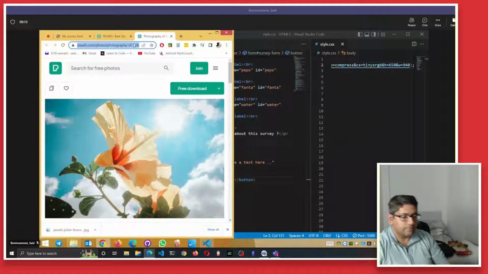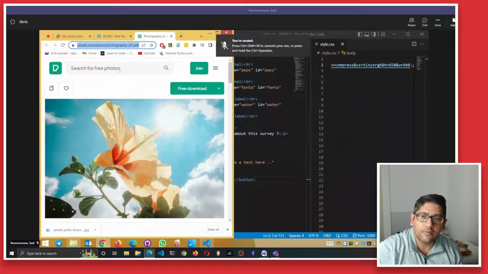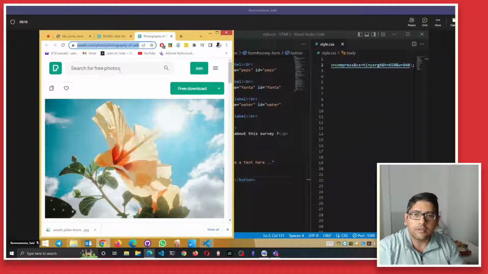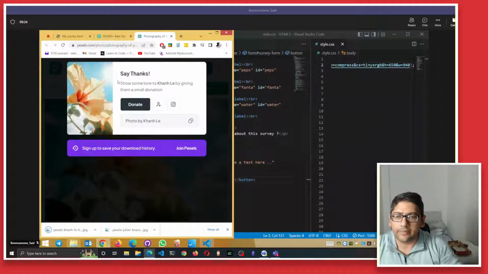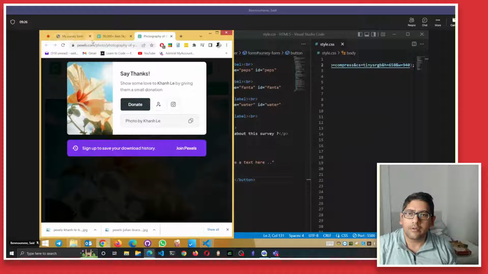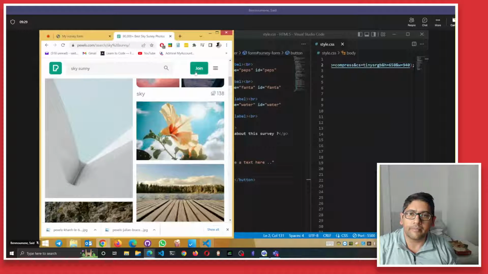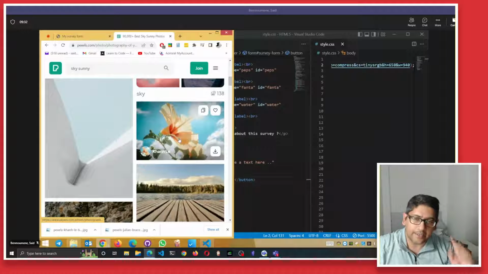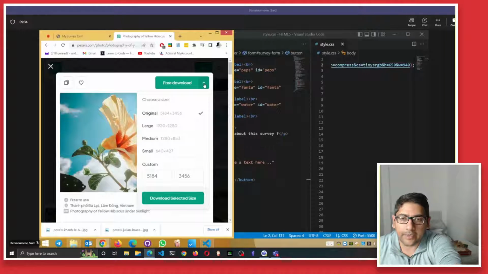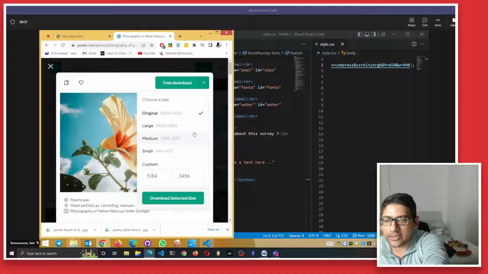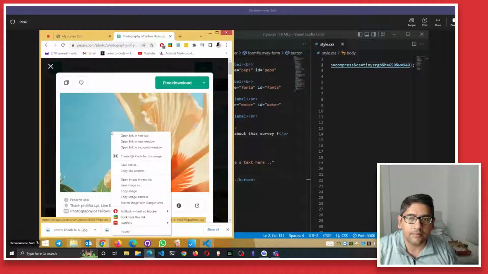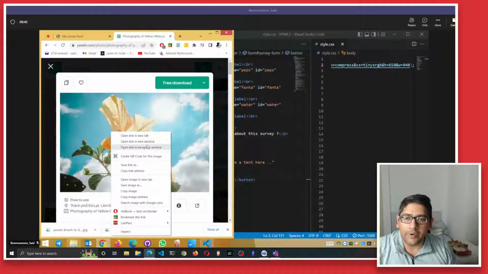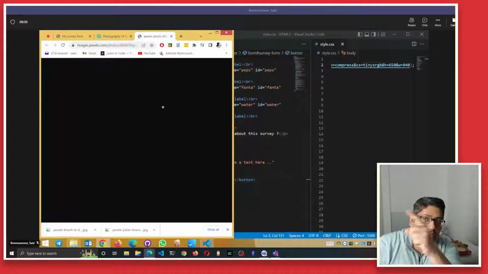Now this, one minute. Here you click this free download. Where? Here. Okay. This angle bracket. Yeah. No, escape. Press escape. Sorry, this. Okay, yeah, click that. Now click this image. Click the photo. Yeah, now right click. Open image in new tab. Yeah, and copy this URL.